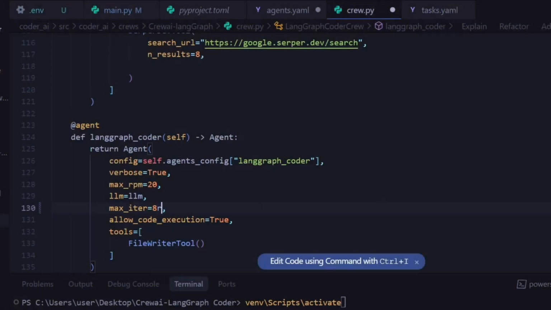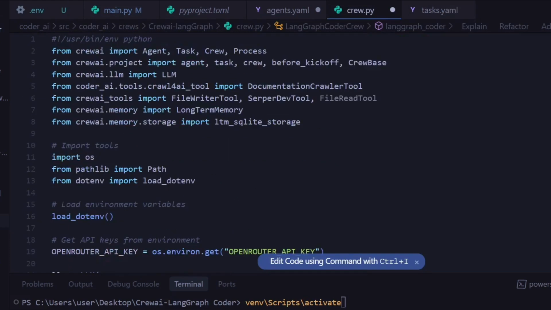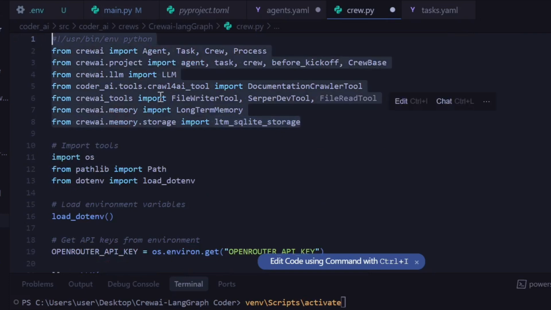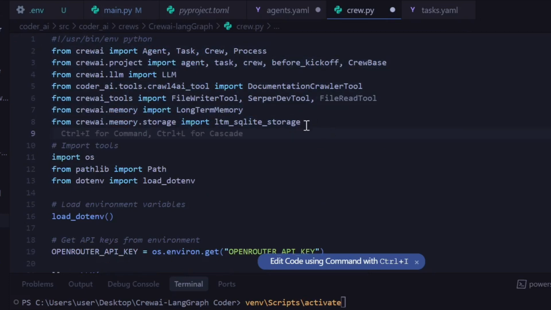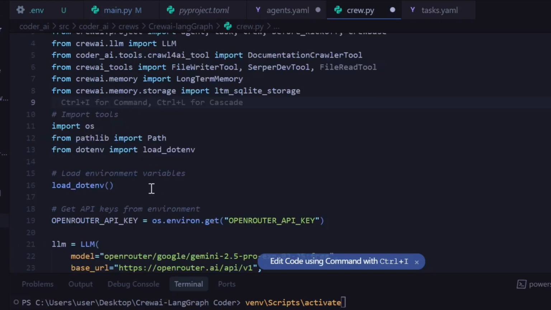We are in the crew.py file, and let's start from the beginning. So right here we are importing all our dependencies and libraries and tools from CrewAI and everywhere. We're also importing os, importing pathlib, and we're also importing load_dotenv to read our API keys.